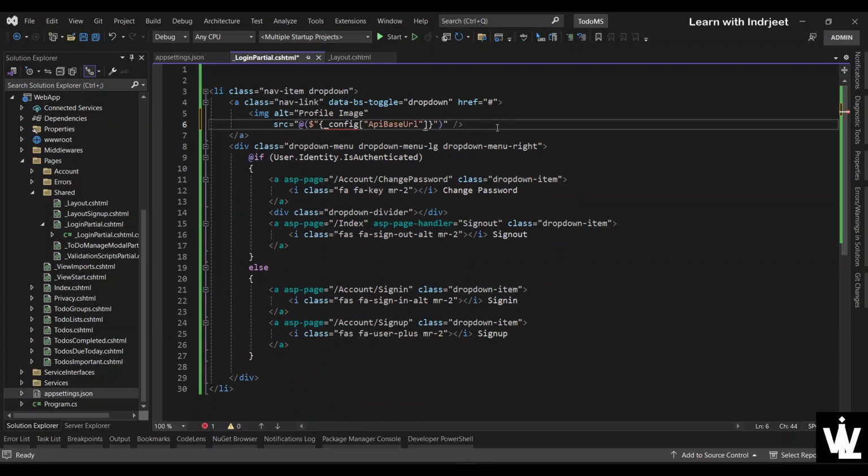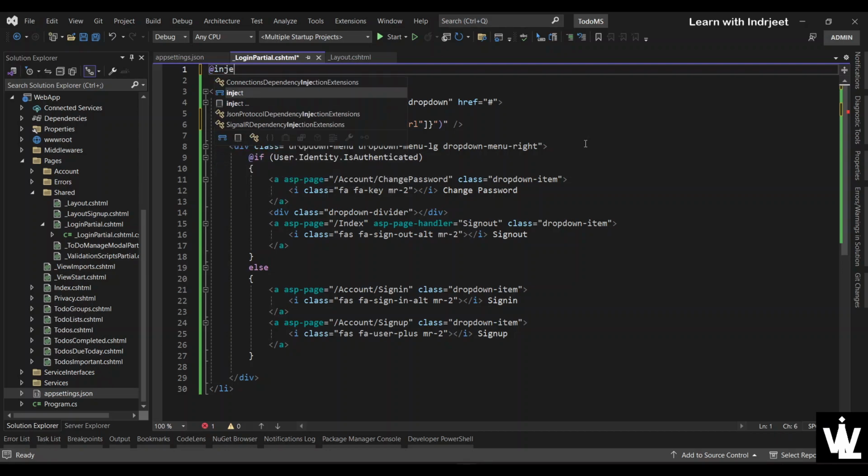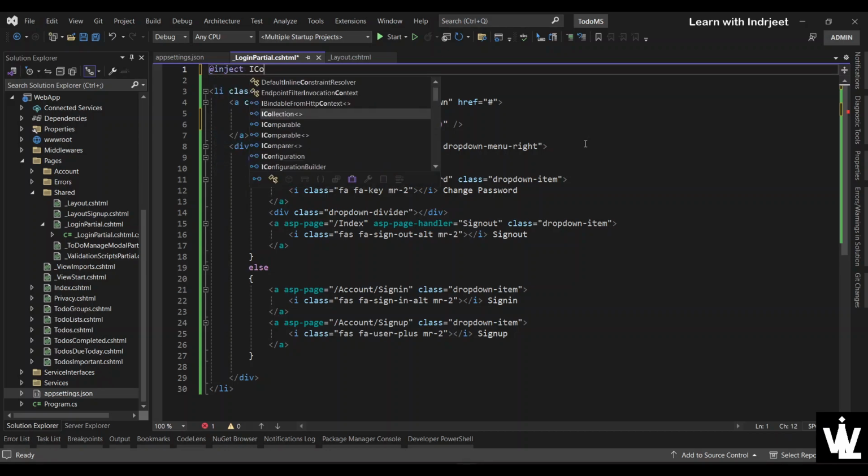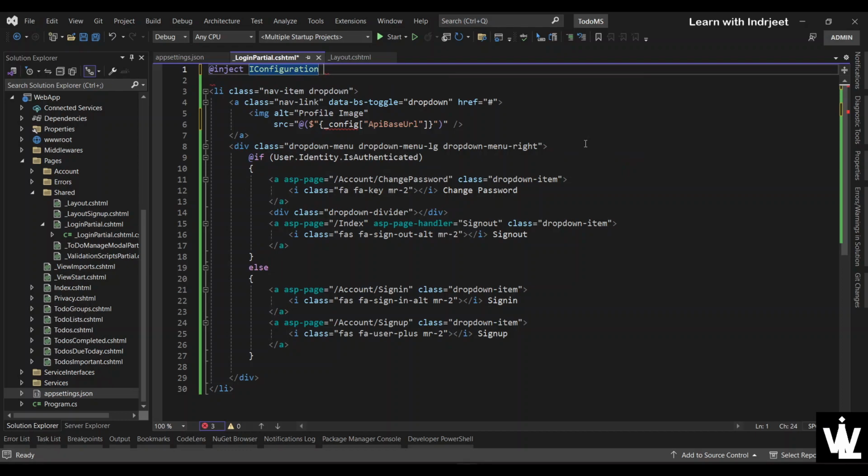So the API base URL, and where this config will come from, we want to inject IConfiguration here by the name config, right? See, now it is happy.